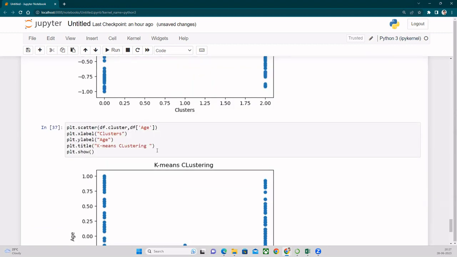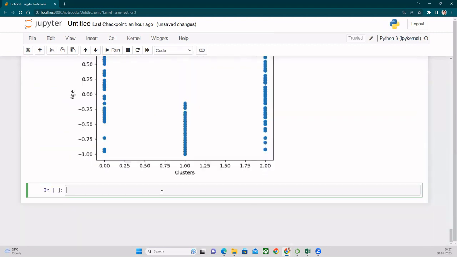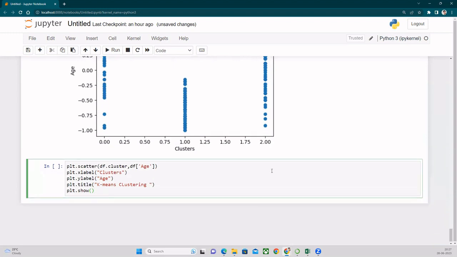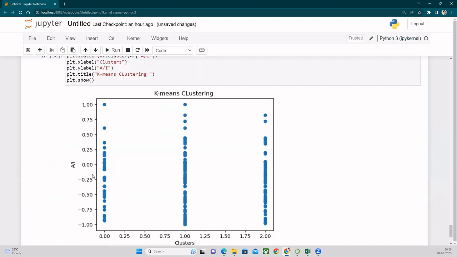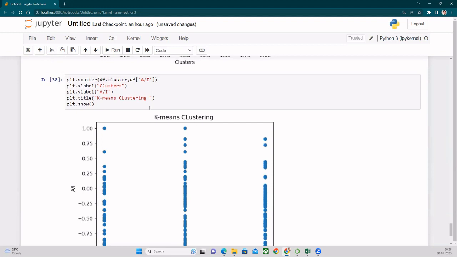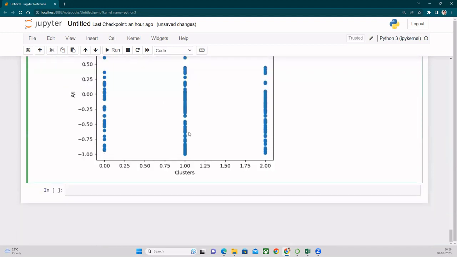And doing the same with other clusters, let's take annual income now. Okay, we have plotted this one too. And the same we do for gender now.